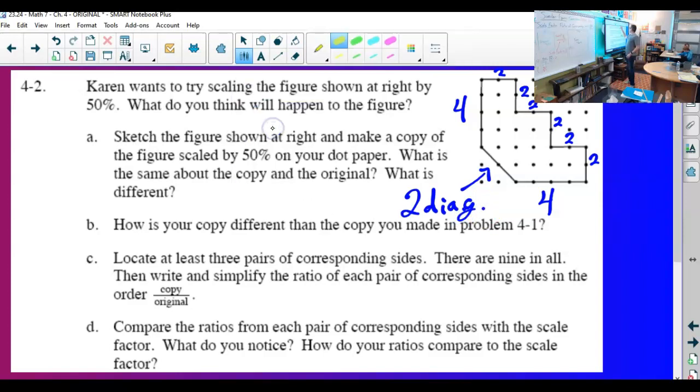And now you decide to play with the other feature of the copy machine, and you shrink it to 50% of the original size. Try that on your own, or with your partner if you need someone to talk to. We all need someone to talk to.